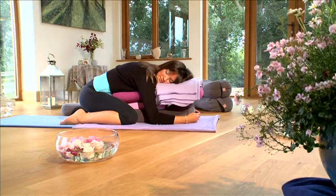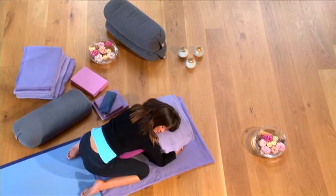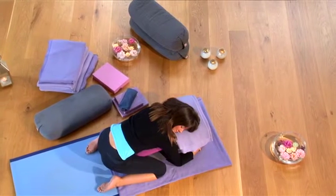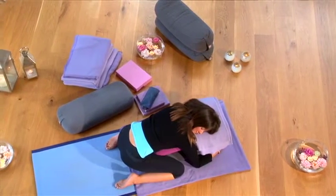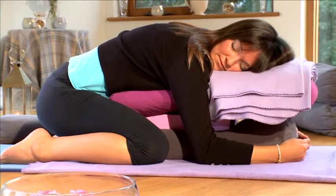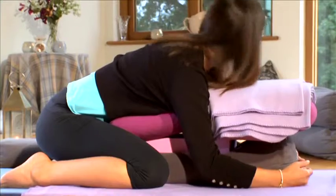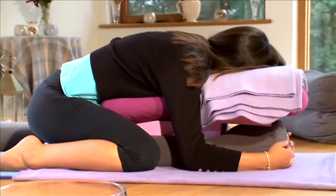If you feel uncomfortable in the knees, you can place a cushion or bolster between the heels and buttocks to give a little bit more height for the buttocks if that's more comfortable. Just play around with the position until you find your optimum position for your body. This is a restorative posture, so you want to just rest down. Let the whole body completely relax.